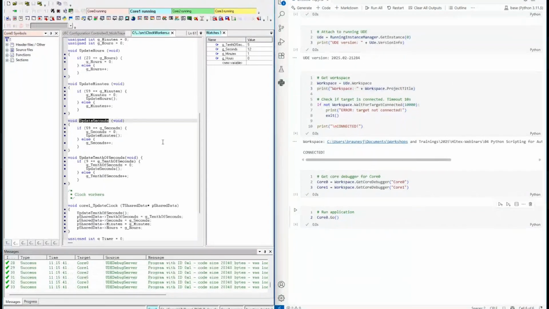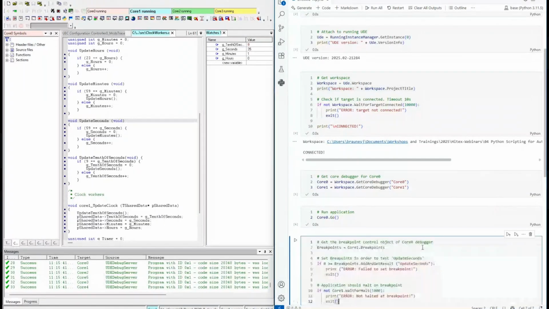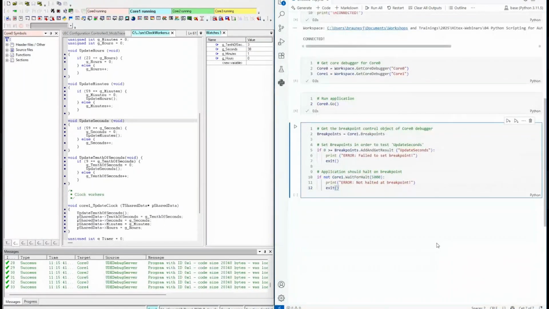It is always a good idea to write in the test cases not during runtime. So breaking the application before is a good idea. For that, we are using breakpoints, of course, and breakpoints are core specific. So the breakpoints are part of the debugger object.